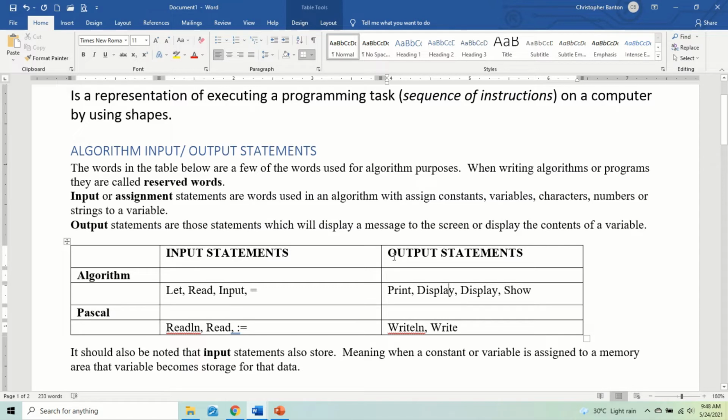The output statements are those words like print, display, show, write, write line. Those get the compiler to display the contents of a variable or a constant, or to show a simple message on the board, which if you went to the Pascal videos and the algorithm videos, you'd have seen quite clearly how these words come into play.